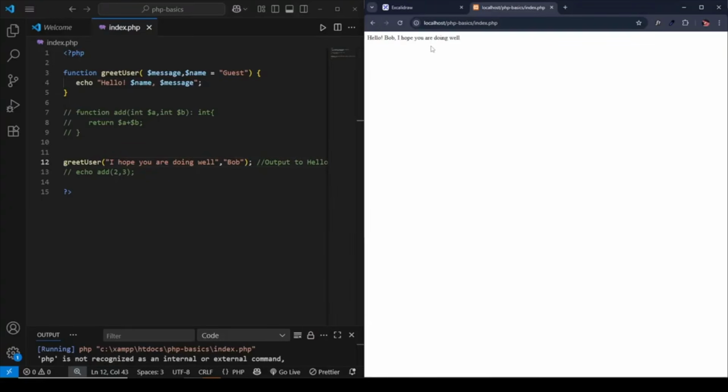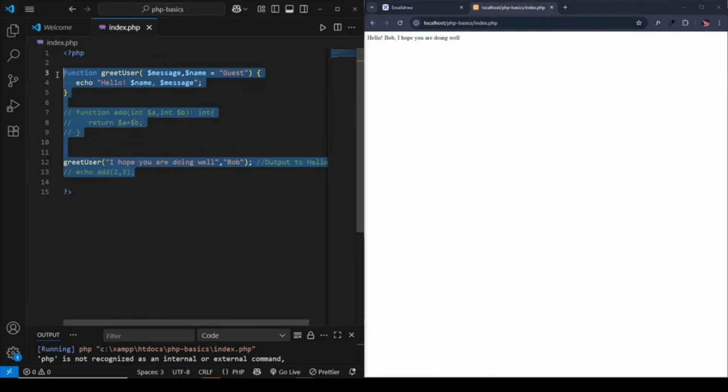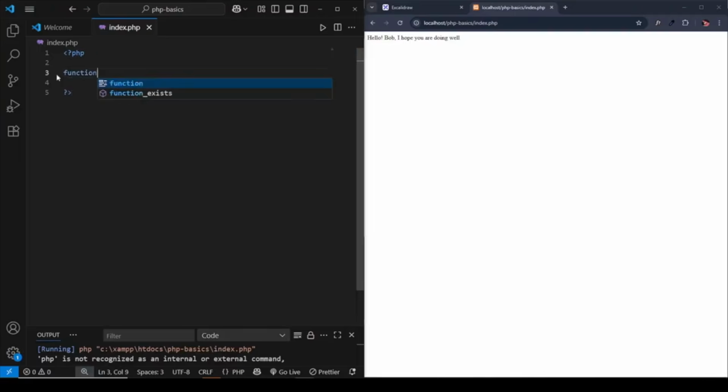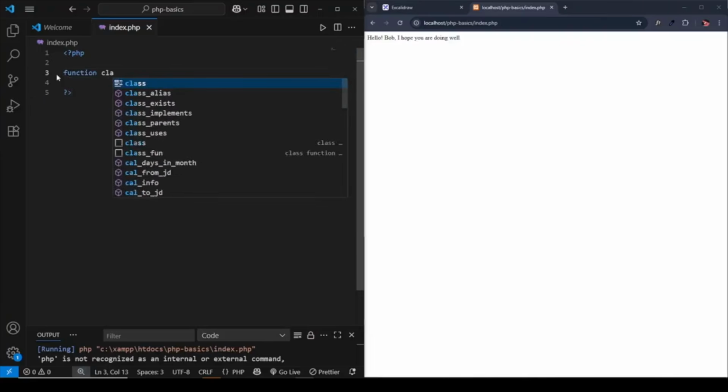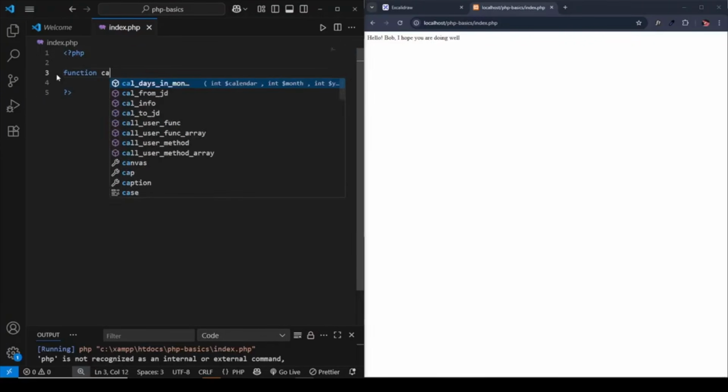Now, we have learned the basic gist of how you can use functions and how you can use parameters and also default parameters. Now let's apply everything we have learned so far, not only in this episode, but in this whole series, and build something simple. That is, we're going to be building a real world mini project, a calculator. And we'll be building a calculator with a function called calculator. Now this function will take in three parameters, our two values that we are going to operate with and the operator that we are going to use.